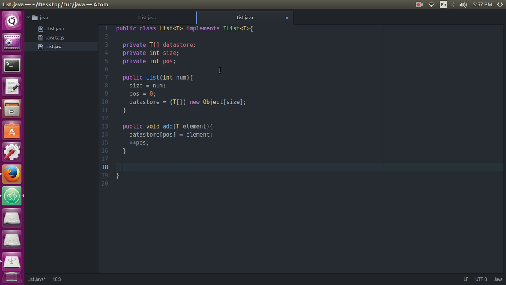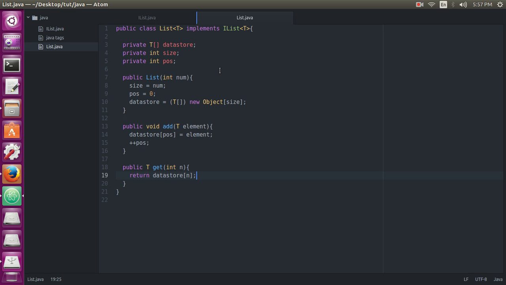Now the second function: public T get with int n, and return the data store value at index n. So our class is completed.